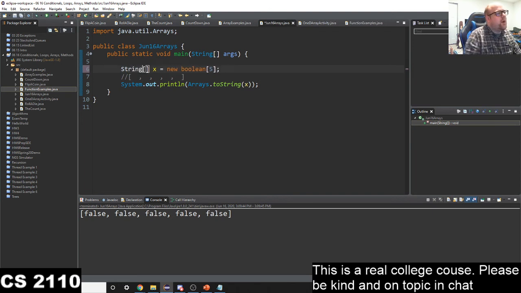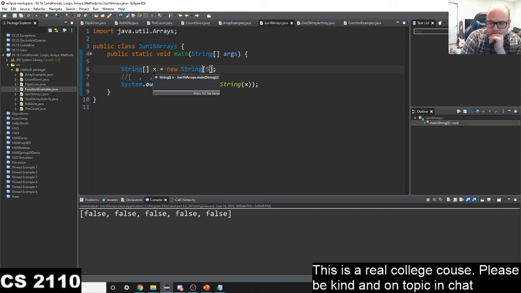What about String? What is the default value of String? Anyone want to take a guess? Is it maybe an empty string? Okay, empty string, that's a suggestion. It's actually something else. It's not that.